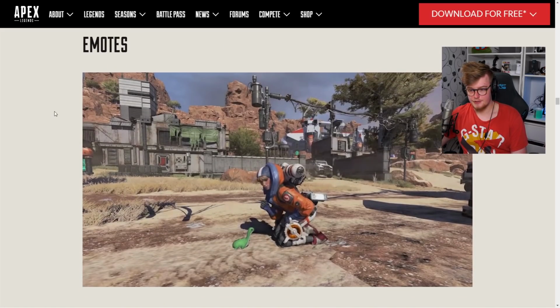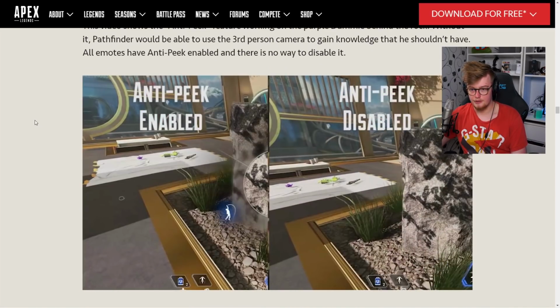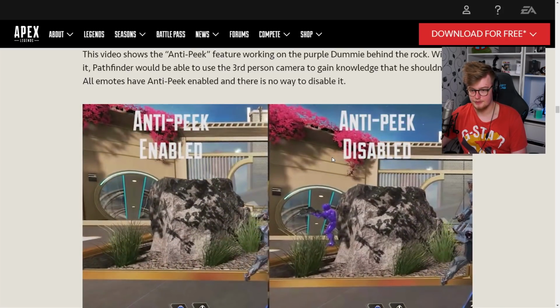Dev notes, we don't need those. Emotes, we don't care about that. Anti-peek. Oh, that's cool. So you can't use your emotes anymore for peeking around corners. That's a small thing.